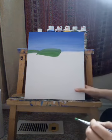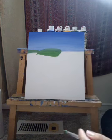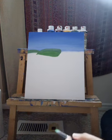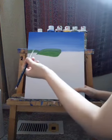Awesome. Okay. So is my paint dry? No, it's still wet. I don't have my fan in here today, so it's taking longer for things to dry. It's weird. I got used to that process. Okay, cool.